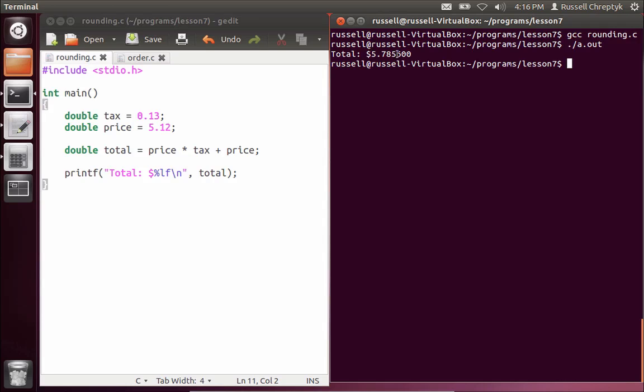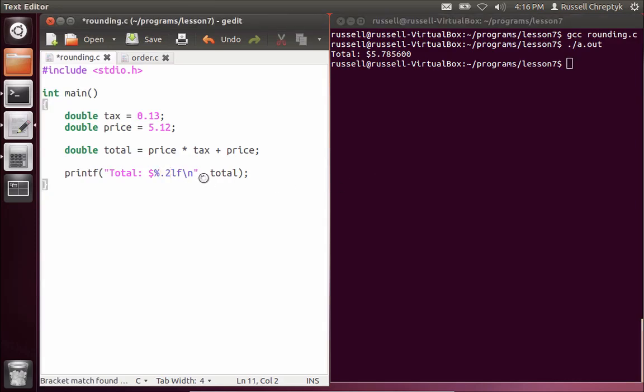Well, we don't normally work with anything beyond 2 decimal points when we're working with money. So what if we wanted to round this and print out only to the 2 decimal points? Well, we can do this using the printf statement. You can round the numbers you are printing out. And to do this, if we want to round to 2 decimal points, all we write is dot 2, or period 2, right after the percent sign. So we say we are having a long float to 2 decimal points.